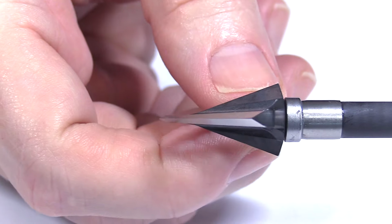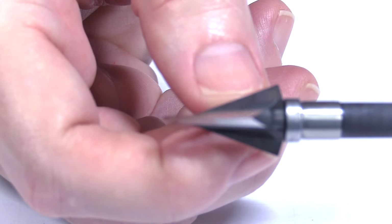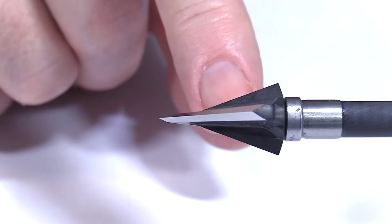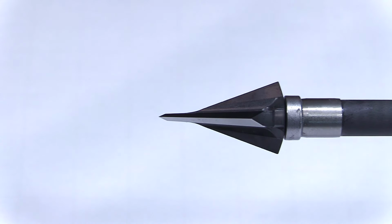So they find that to be a good balance of being really durable and sharp, but also not so difficult to resharpen. And they have this 50-degree bevel, 25 on each side, so it's not too difficult to resharpen. For resharpening, I would use the new sharpener by Stay Sharp Guide.